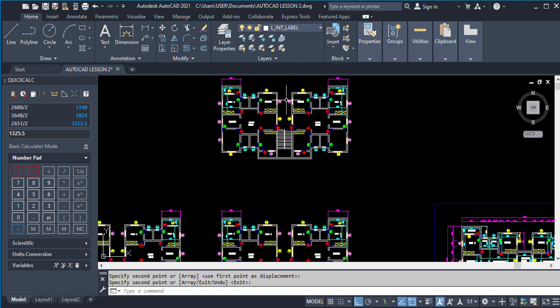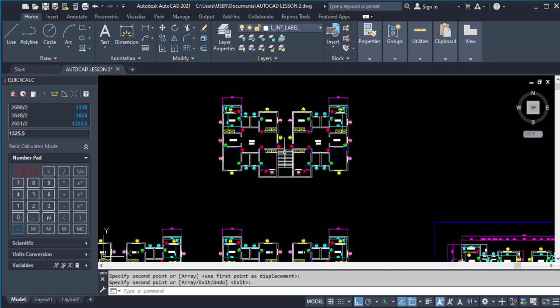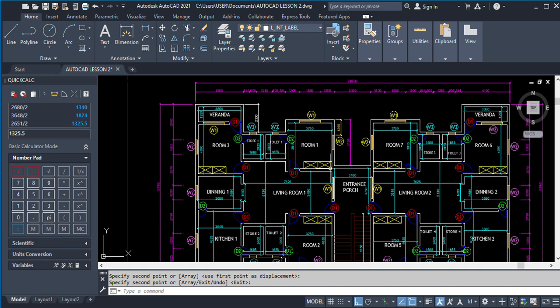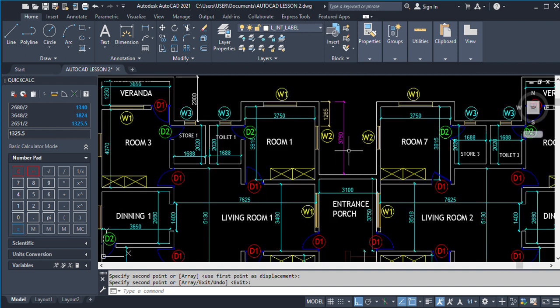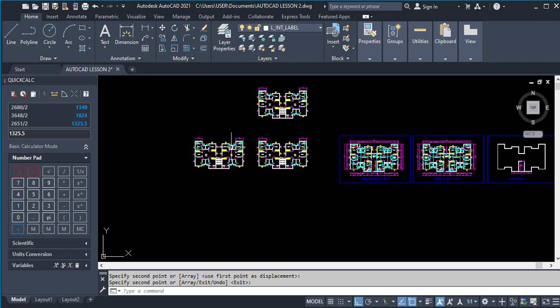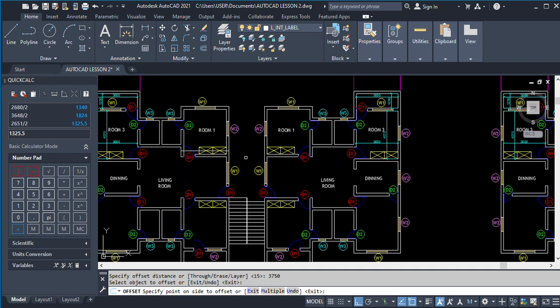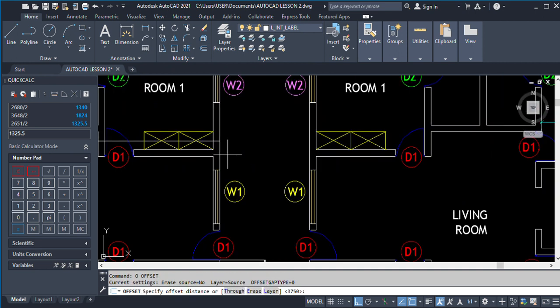For the roof, what you do is just delete everything inside here. I think we have missed something. This position of 3,750, we did not put it. 3,750. Yeah. Extend. Offset.